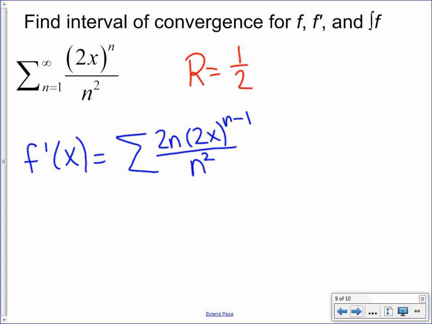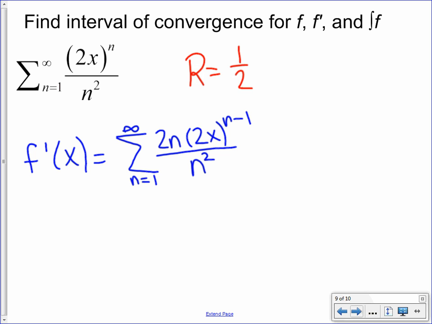Now, here we should be safe. n equals 1 to infinity. Be careful though, if this starting point was a 0, then you would have to say this is a 1. So always make sure that this can be plugged in to your power. If not, you may have to add 1 to this. But right now we're okay.